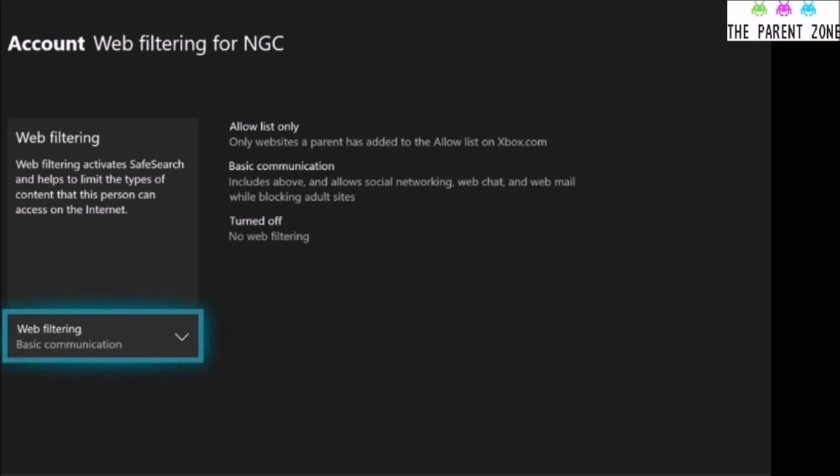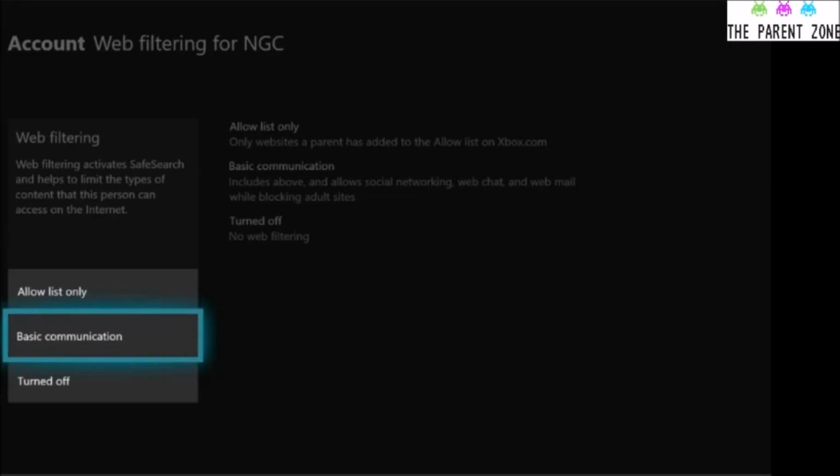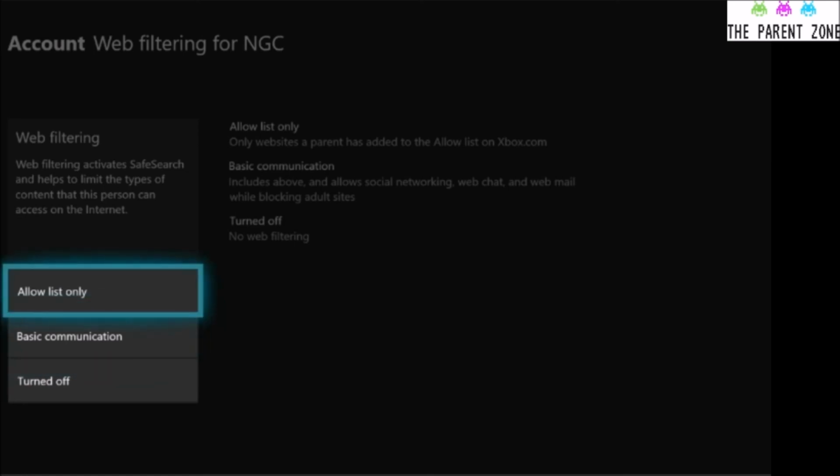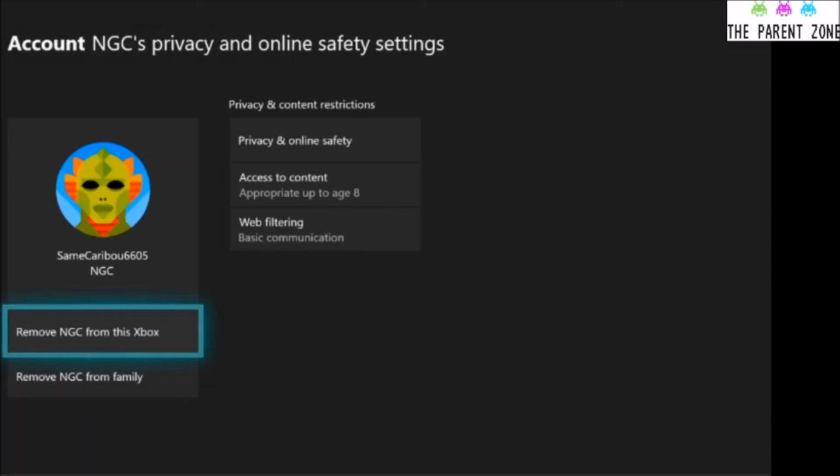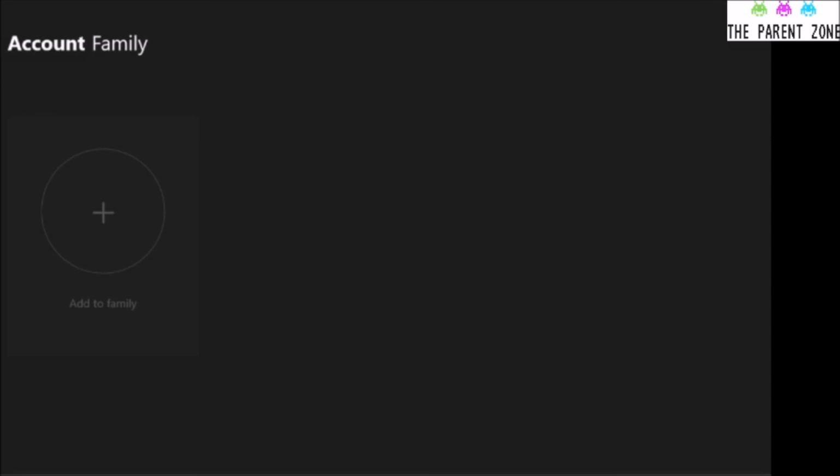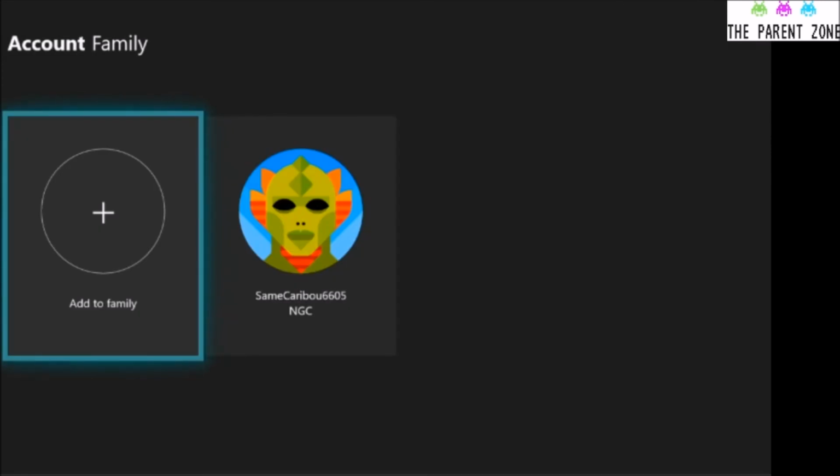And turned off, there's no filtering. So really, as a base level, you want to leave it on basic. If you want to go further so they can only access exactly what you want them to access, go to xbox.com and put what you want into the allow list. And that's how you add a child's account to your account on Xbox Live.